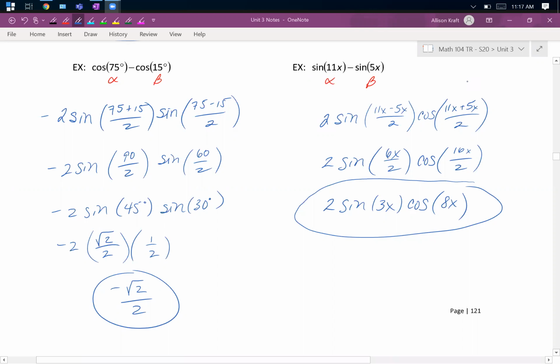Did anybody have any trouble getting negative square root of 2 over 2? I got to where it says the 45 and the 30. So where are you getting the square root of 2 over 2 from? The unit circle value that corresponds to 45? You got it. Since we know exactly what sine of 45 is, we want to pull that value from the unit circle. And same thing with the sine of 30 degrees. We want to actually evaluate it, because if we can get down to numbers, we want to get down to numbers. Okay. And that's because we want the exact value, right? Correct.